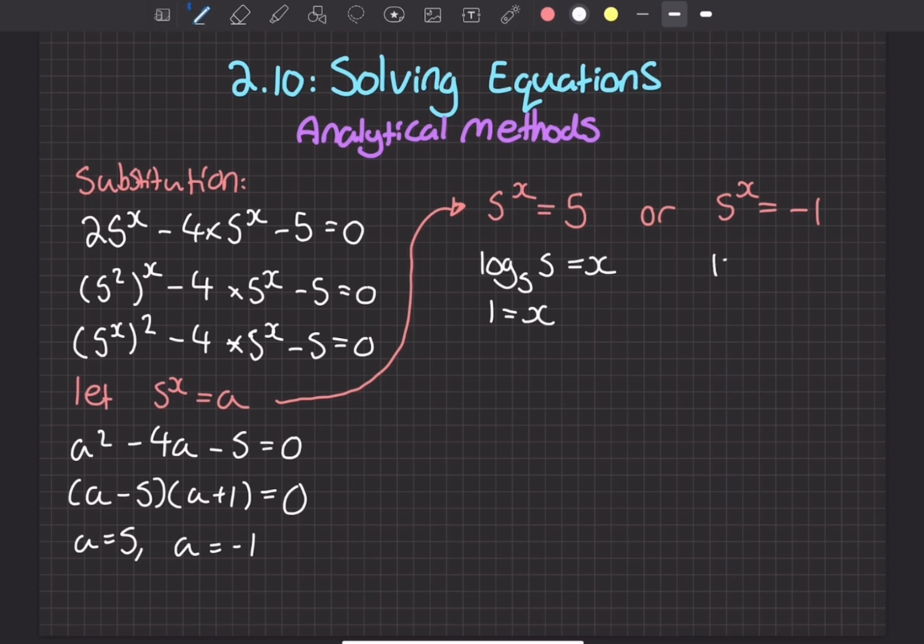Or we can, here again, rewrite as a logarithm. And we know that for logarithms, this number here has to be greater than 0. And since it's negative, this means that there is no solution, right? So here we have your answer is x equals 1.